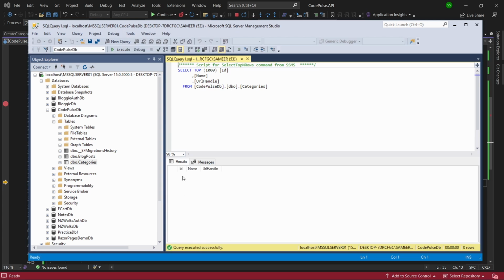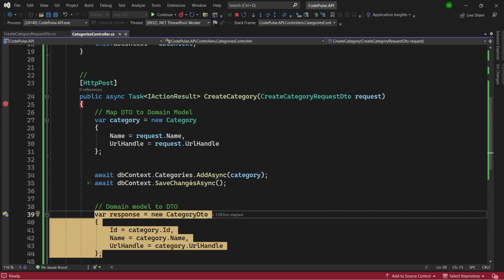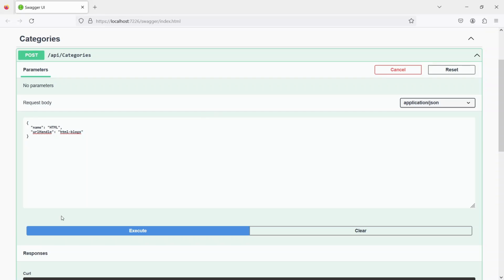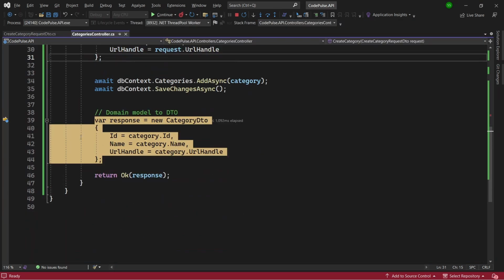So you can see we don't have anything here as of now, but as when I click on or execute this line, which is the save changes async, and if I go to the table and execute this again, we can now see the HTML category over there with the ID generated as well. And finally, we are mapping this back and returning the response.